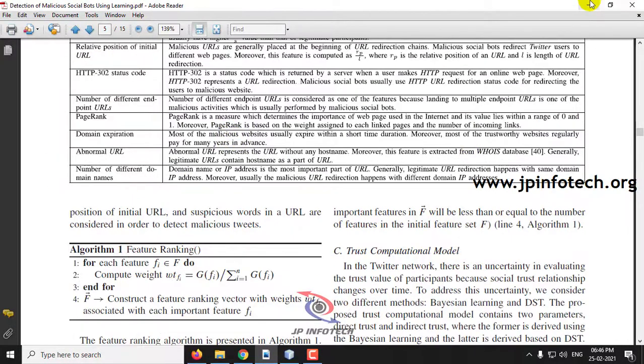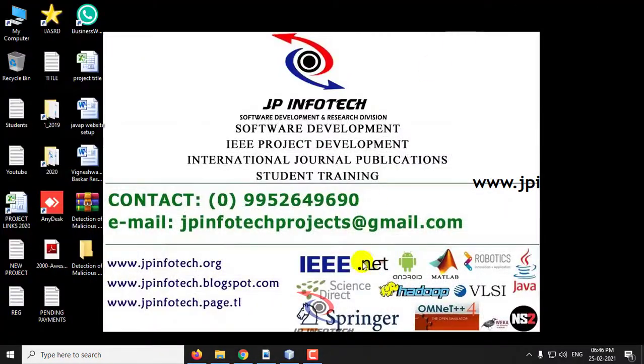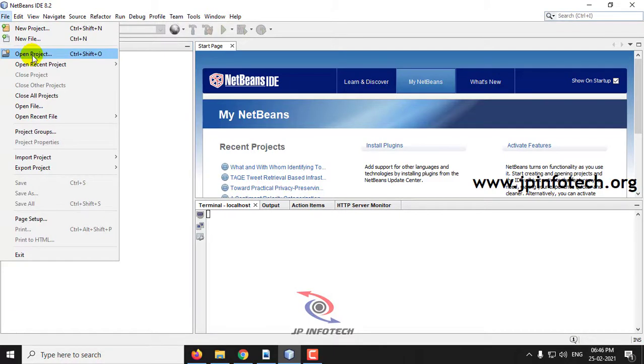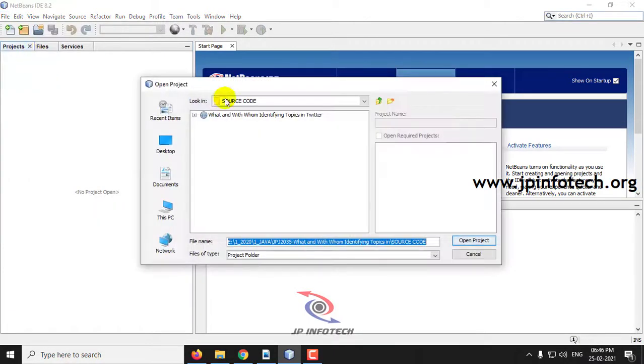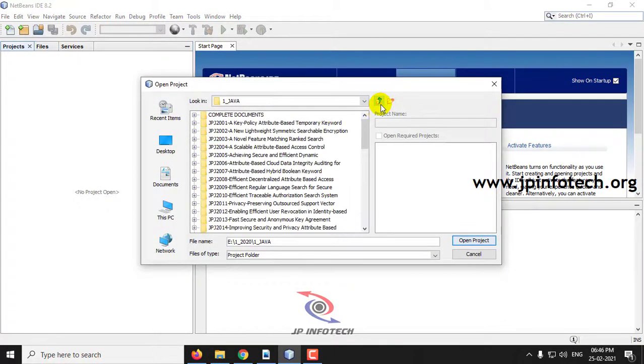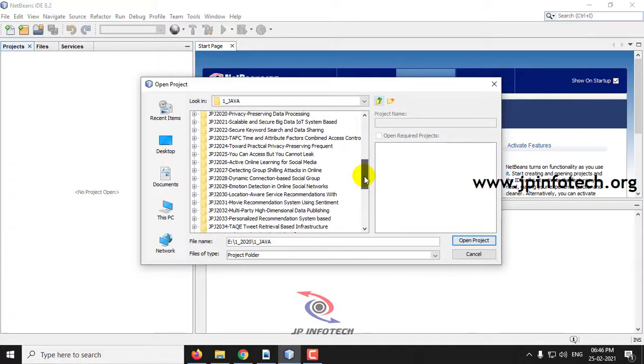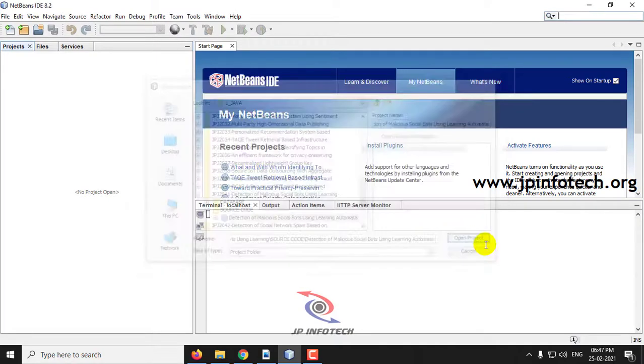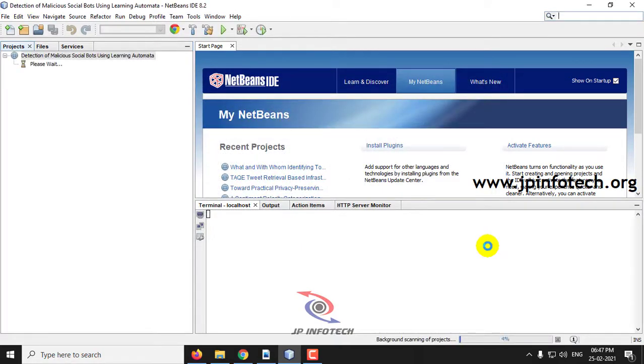So let us see the execution of the project. We have implemented this project in Java using NetBeans 8.2. First I will load the project into NetBeans.